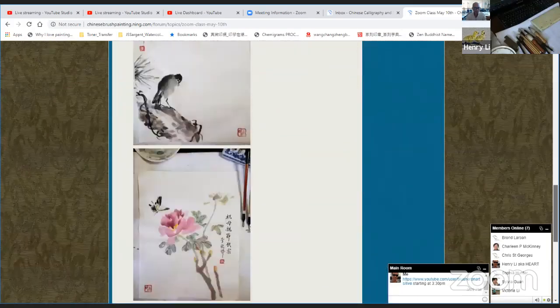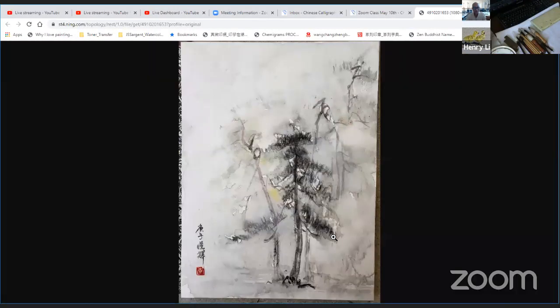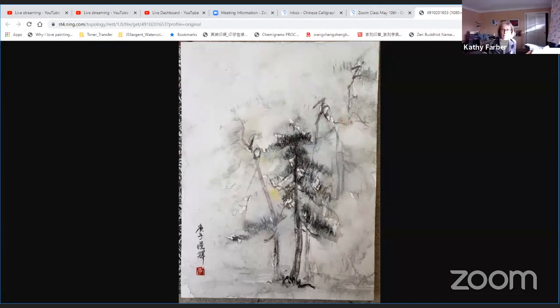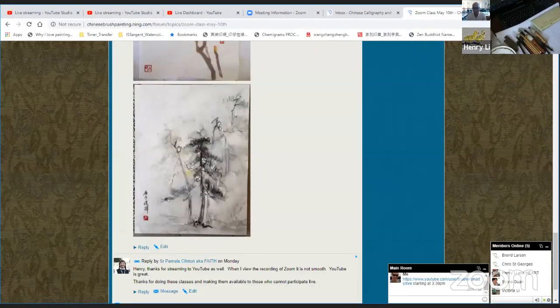And this is what I did last time. This is the result of the pine. We did pretty good, huh? Yeah, it's a small piece. Originally, it's a large screen.